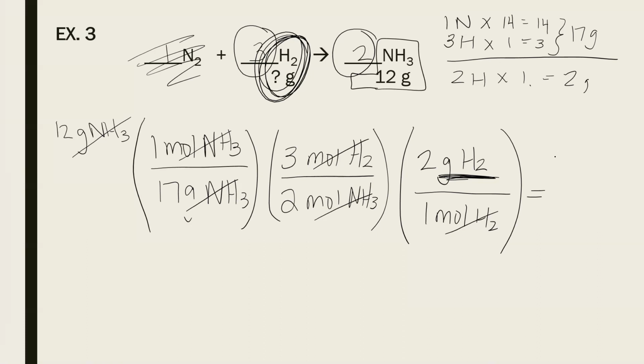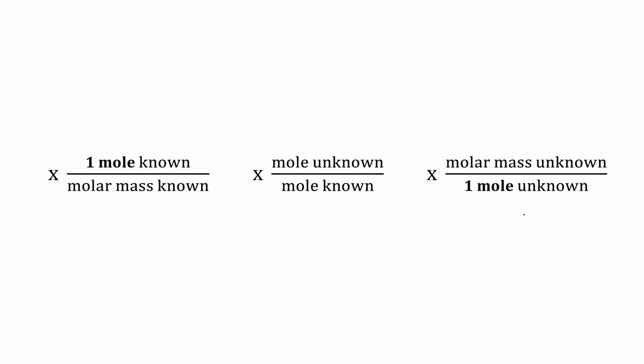And I got 2.1176, blah, blah, blah. So I'm going to go 2.12 grams of H2. If you got 2.11, okay, you didn't round correctly, but okay. If you got 2.1, if you got 2.13, close enough. Should be very close. Okay, so hopefully that helps you, that reminds you of stoichiometry. By the way, my example numbers were a little bit off. Like I have example 3, but this is the only one for math. I apologize for that.